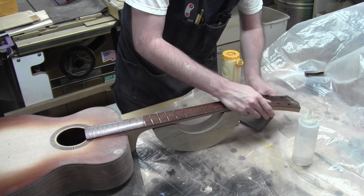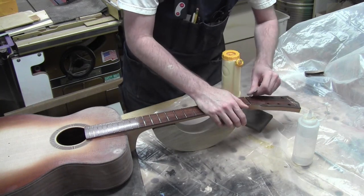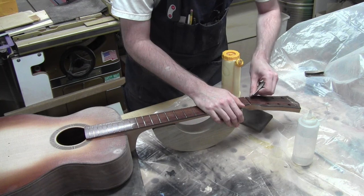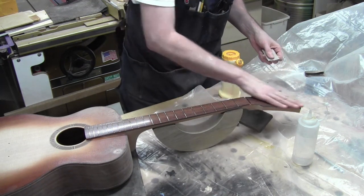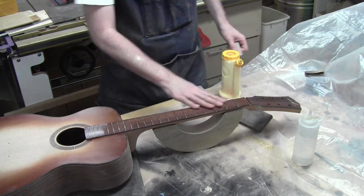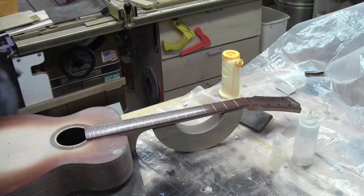Keep it crisp to the last second though, because that way if it does ding, you have room to play around with. There. That's nice. I don't think I'm going to have to polish that again. I think it feels good. So the fretboard feels fine. There's a little residue right there. Where's that rag? Hold on a second.